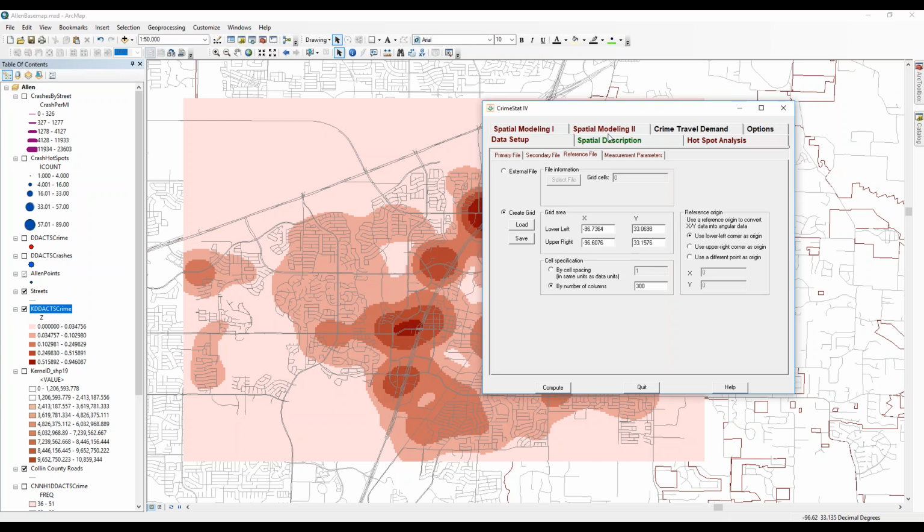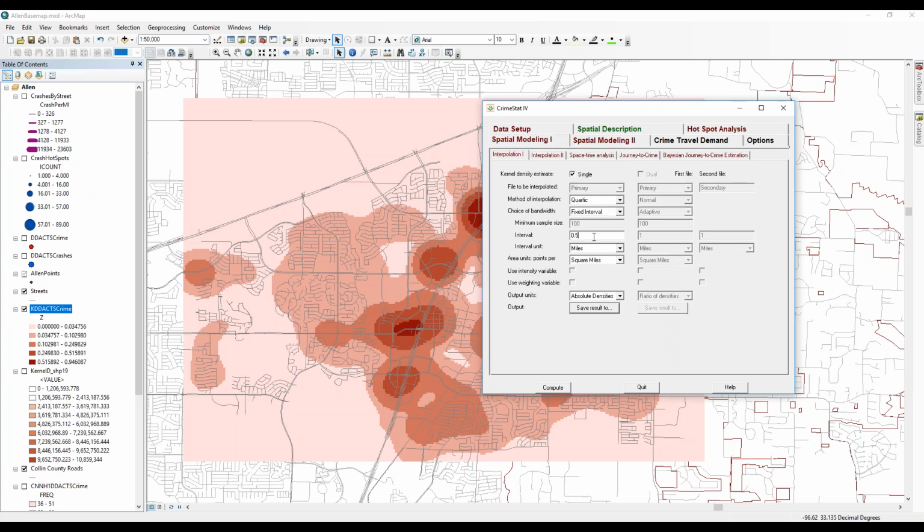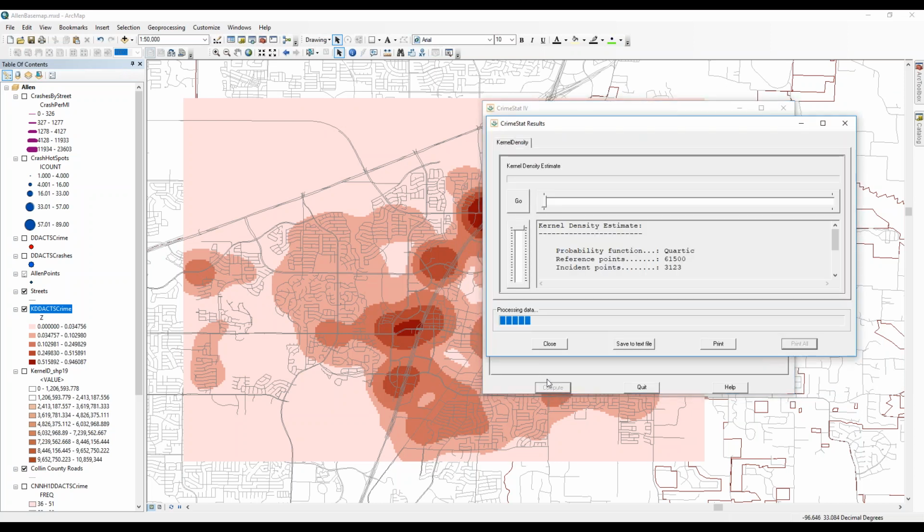But by simply changing something like the search radius to say a quarter mile instead of a half mile, I can radically change what the resulting map looks like. And this is true of Spatial Analyst as well. So what we ought to get here is a more modeled map that breaks up these larger hotspots into smaller individual ones. And it might not even look as attractive in some ways. And yet it might be more precise. We'll see what it looks like.